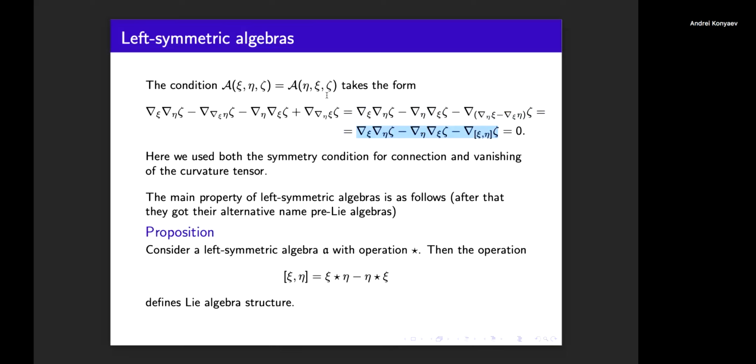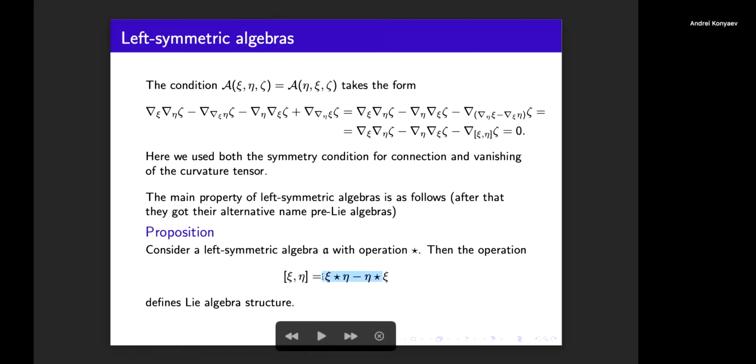Okay. So the next proposition is the main property of the left symmetric algebras, why they are so important. And because this is such an important condition, we prove it here in detail. Again, keep in mind that this is a commutator of vector fields. It relates to this example, and this is already a different operation. It is a commutator just defined using this formula.